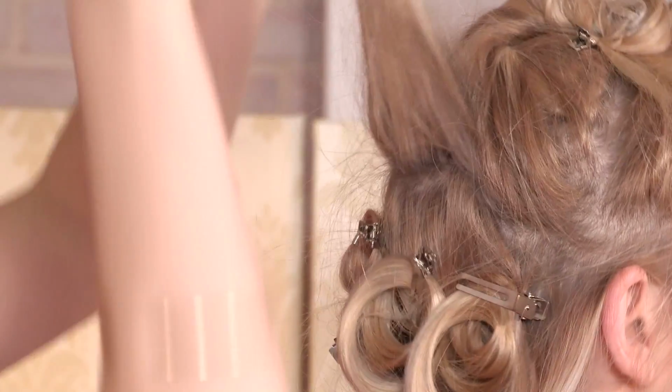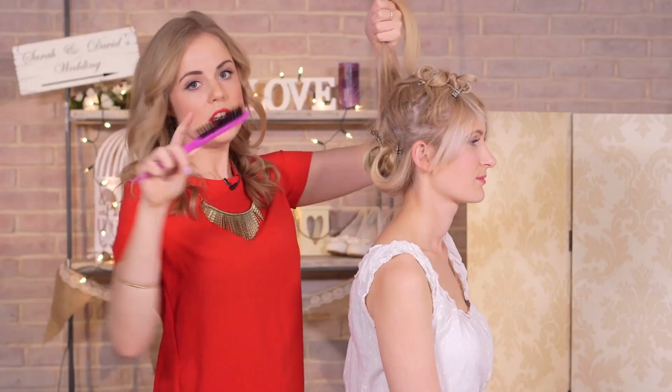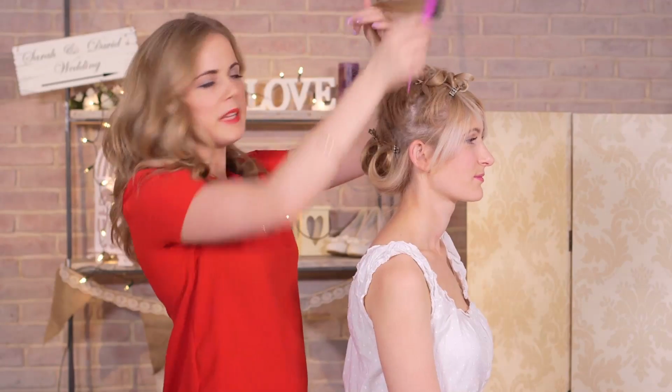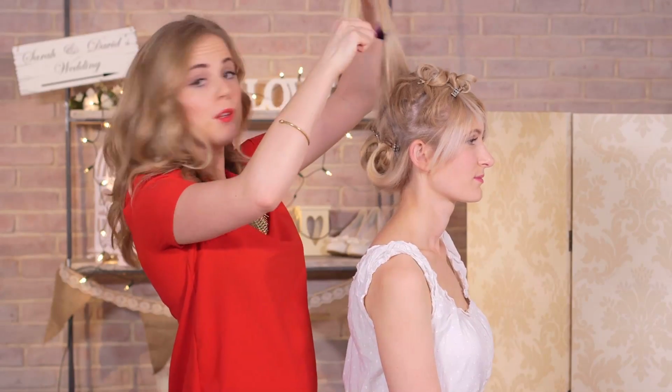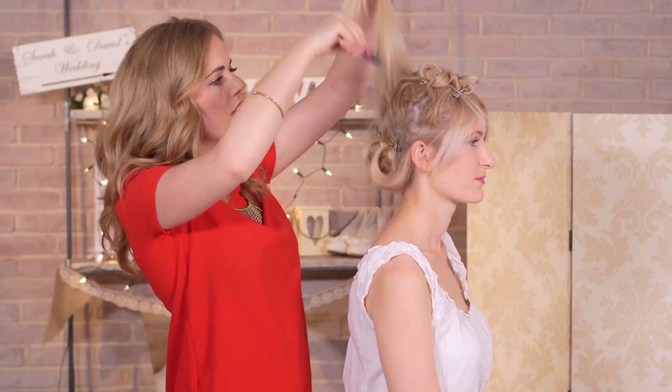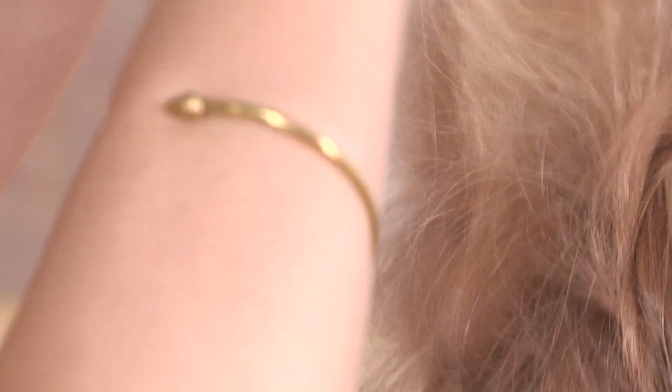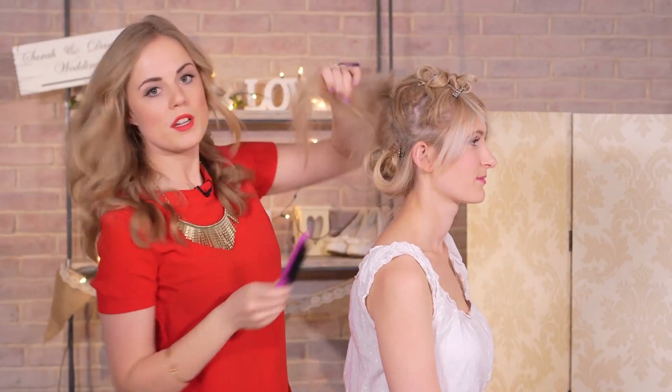So working the hair up high, I'm just going to use my back combing brush for this, which is quite a thick bristle brush. It helps make bigger knots quicker, but you can use a comb if you like, no worries. Start brushing the hair back towards the crown until it's quite stiff and can kind of stand up on its own. And what we're going to do with this is just roll it back towards the head. So it forms just literally a bump in the hair.